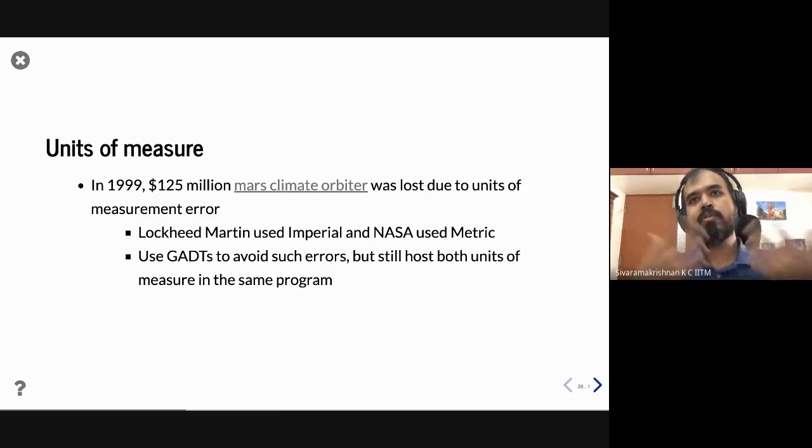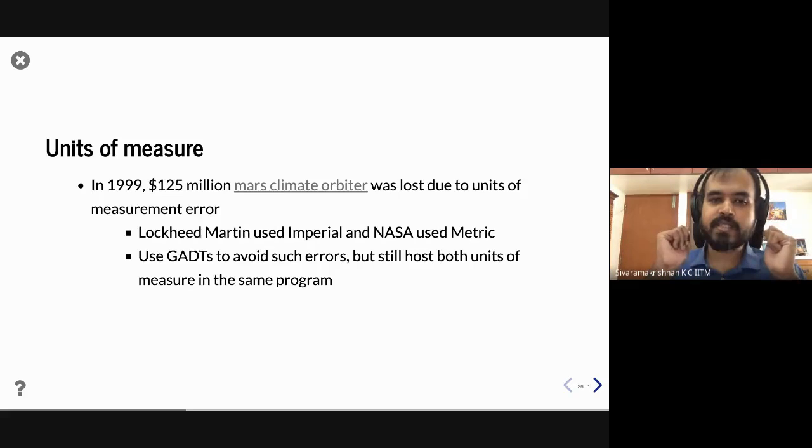The result came out, which obviously would be wrong, and that caused the satellite to be lost. Right? These are software bugs at the end of the day, right? And it would be nice if these software bugs can be caught statically. Even testing would not have possibly caught this bug because of the values tested, perhaps, right? Who knows? But we can avoid this sort of bug by construction, right? And that is what we call units of measure.